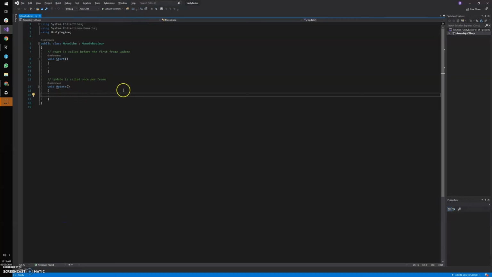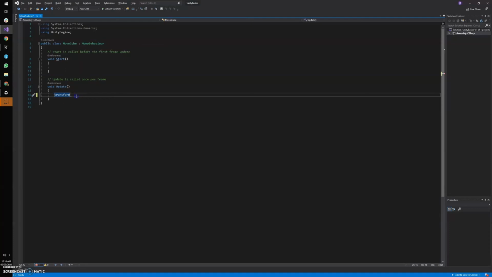Here I'm switching back to the Visual Studio editor, and I'm going to get the transform parameter here, because it's going to be attached to any game object. Everything is a game object in Unity, so this will also get attached to the game object. So you can directly get the transform from the MonoBehaviour, because MonoBehaviour is also part of the game object component.